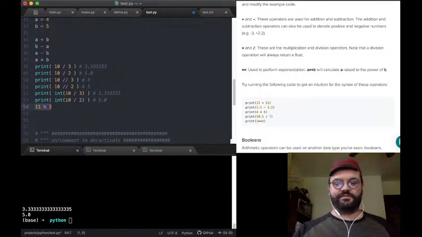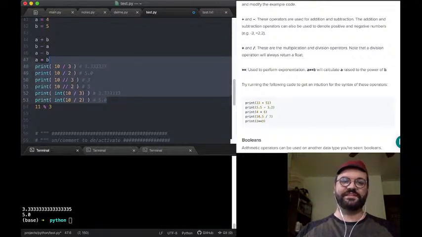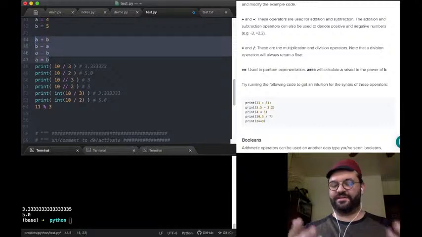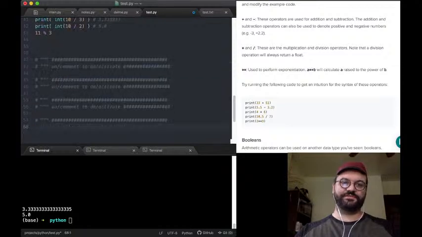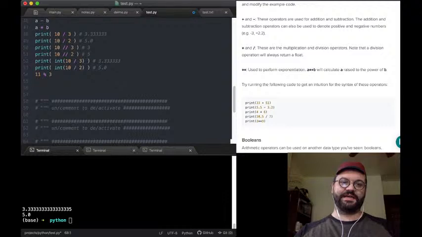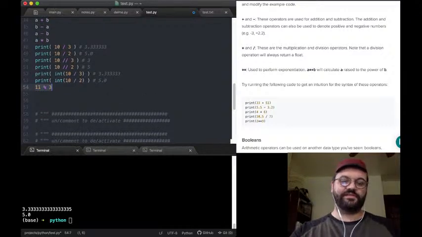Now I think this one is easy to overlook, because addition, subtraction, and multiplication work exactly how you think they're going to. I was like, that was easy. And now there's three operators for division. You know, there's single slash, double slash, and now there's modulo, right? And I think it's easy to overlook modulo. It's surprisingly useful. You end up using modulo a lot.